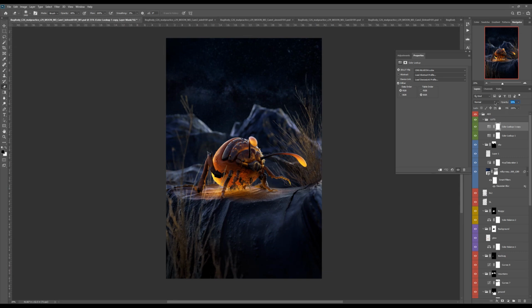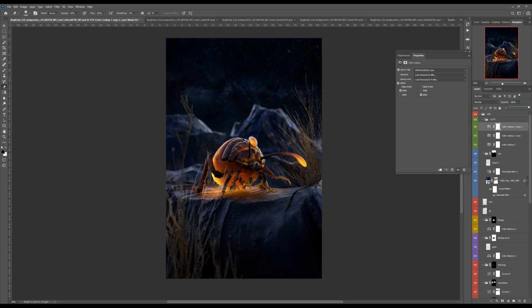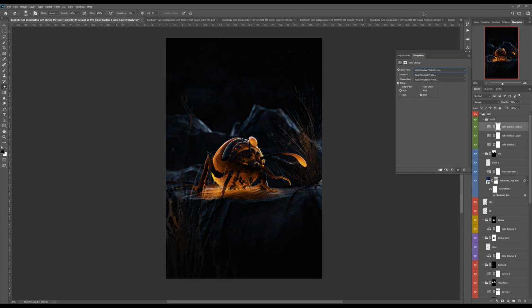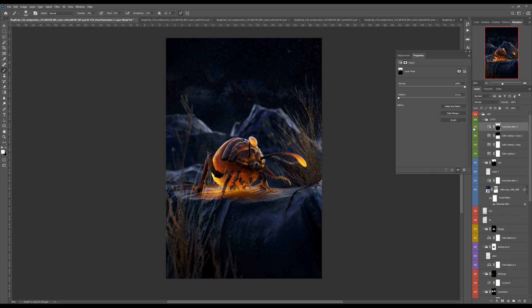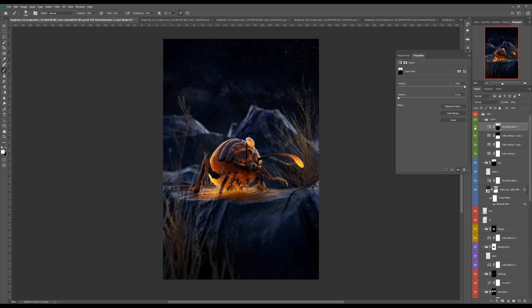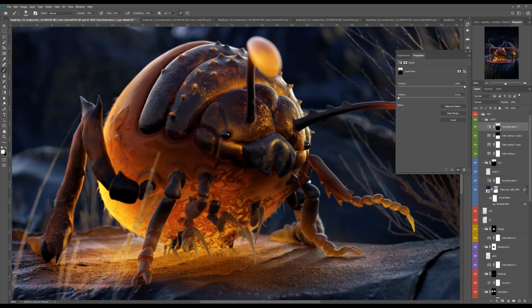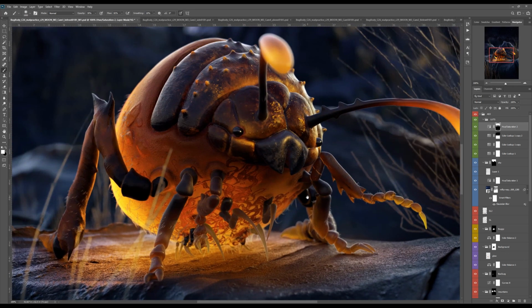Yeah, I like that. Alright, so let's add another color lookup and just see what else we got. Ooh, look at that. So what if we reduce this? Oh, that's kind of cool. Maybe it's pushing it a little much, so what if we keep it at like a 10? That does a little something. 12? Cool. Yeah, it's kind of popping his belly out, and I like that. I don't want to overdo the image or anything, but we might kind of be there. I like it.